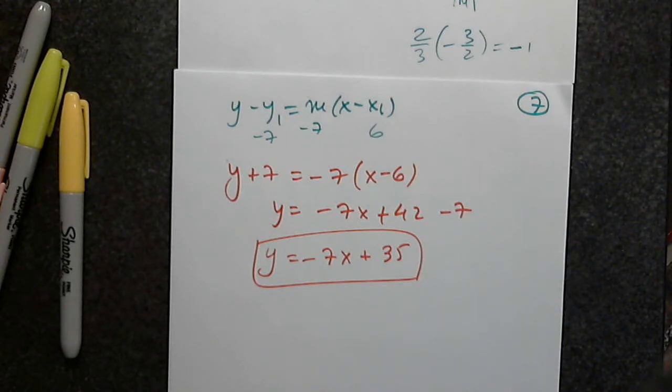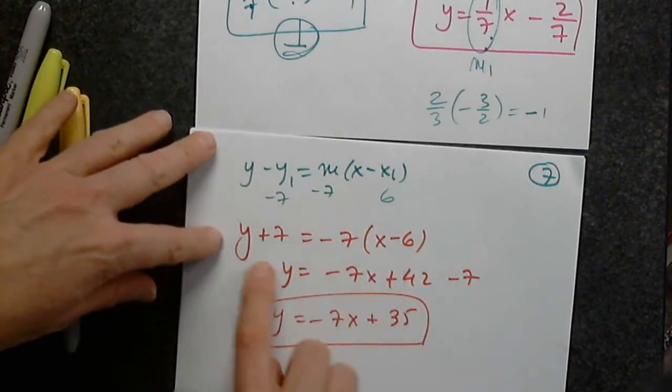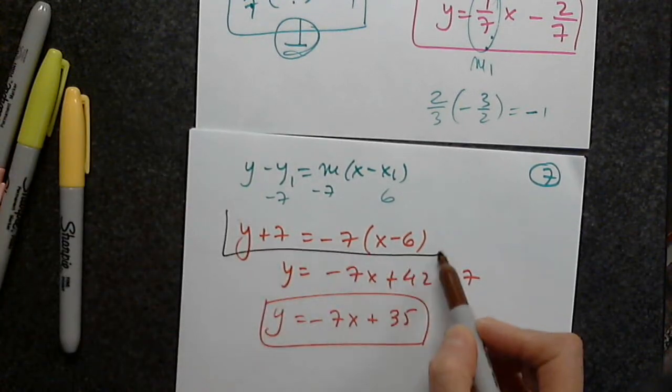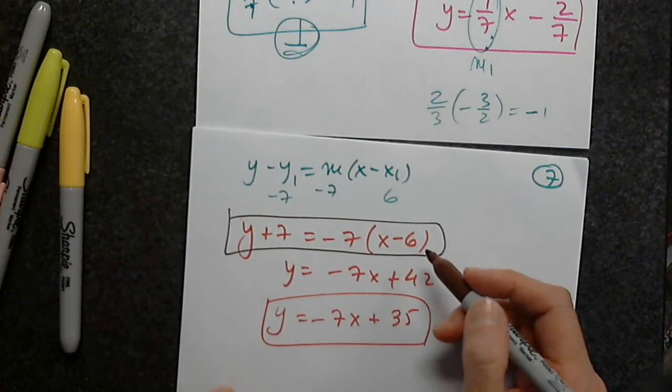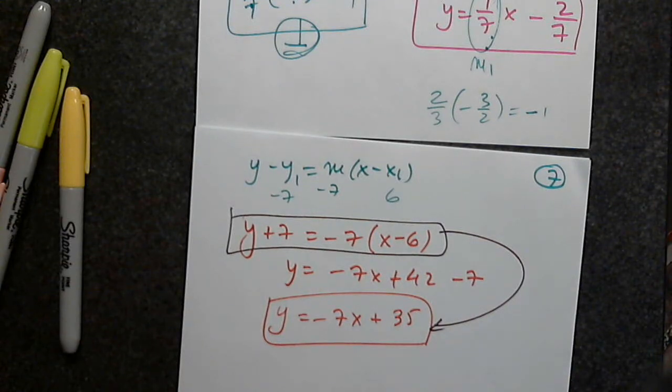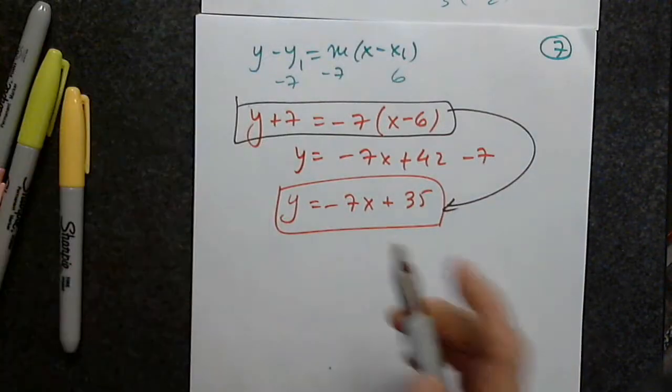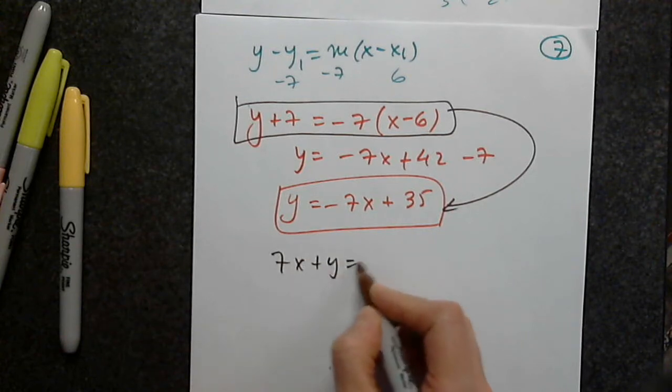Any questions? Is there anything else you would like to go back to? So the equation of a line in point slope form, you just write 7 on it? Oh yeah, so the point slope form will be this one. No, the point slope form doesn't say anything. Here's the general form. Very good question. The general form will look like this: 7x plus y equals 35.